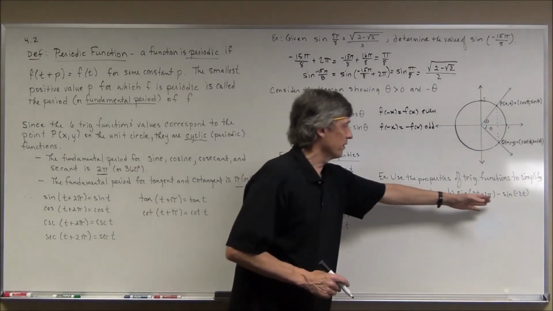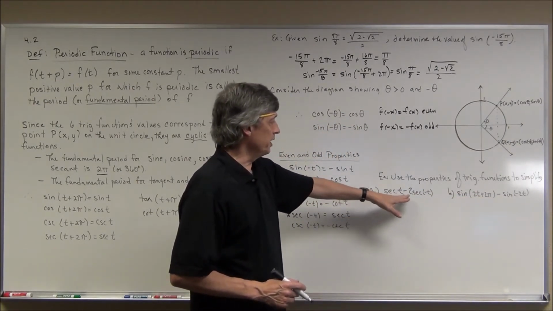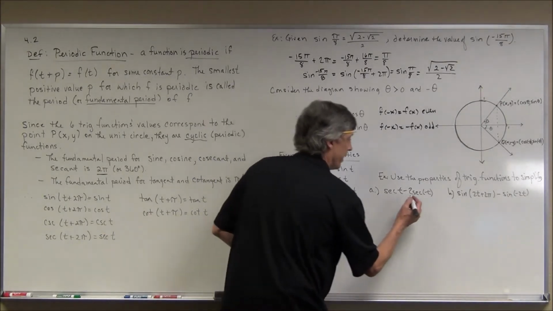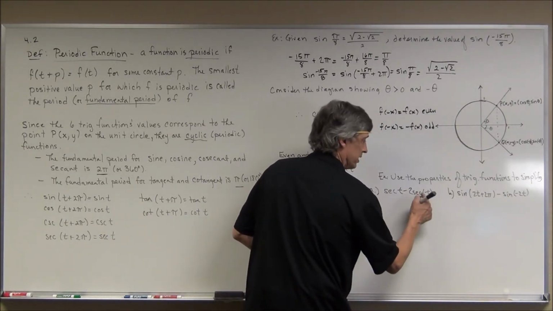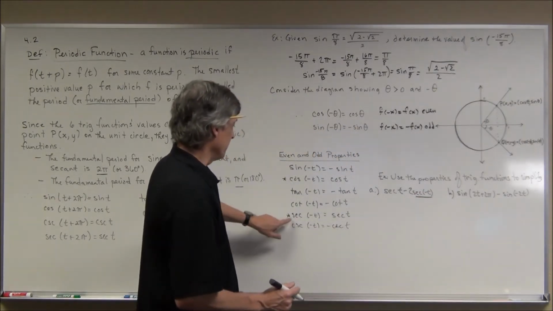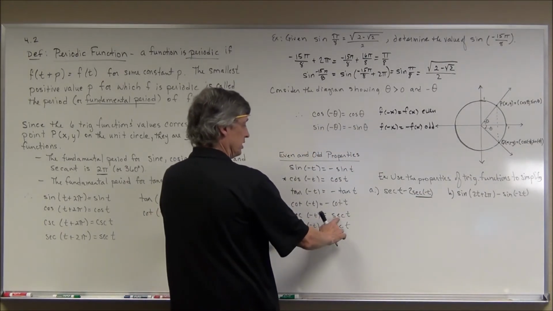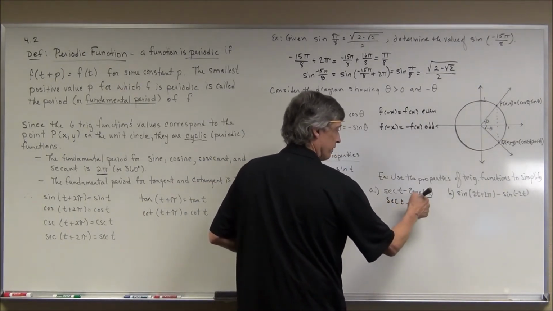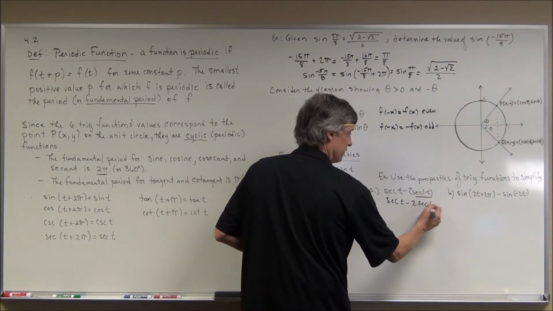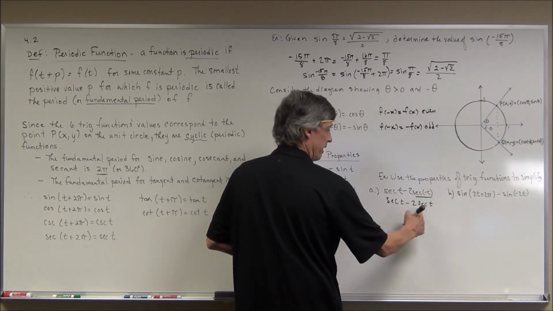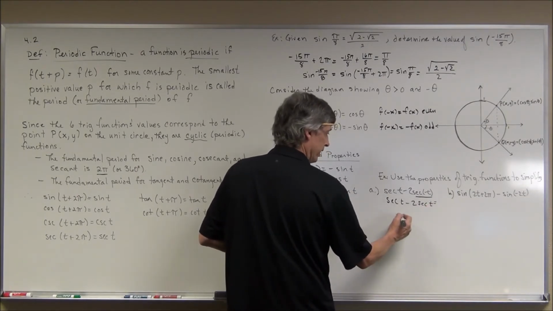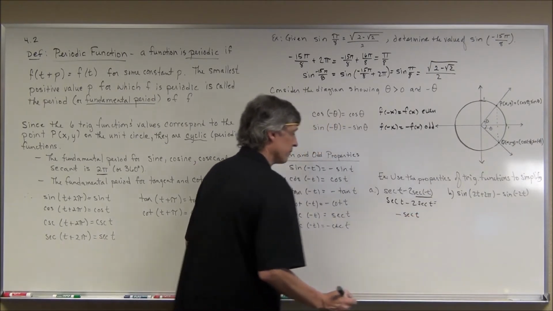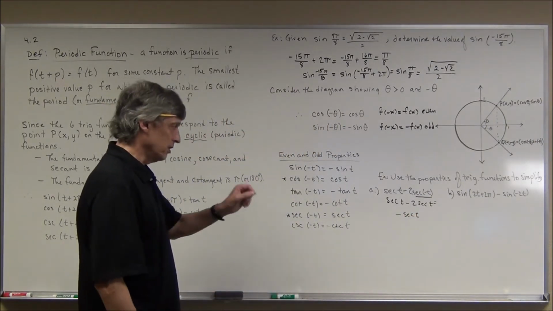Look at a couple of examples that I've got over here. I have the secant of t minus 2 times the secant of the opposite of t. And I want to simplify this expression. Because I have the opposite of t here, I'm going to go down to this property. The secant of the opposite of t is equal to the secant of t. So I'm going to substitute in the secant of t. Well, that's 1 secant of t minus 2 secants of t, which gives me negative 1 secant of t. And I have simplified the expression a little bit.